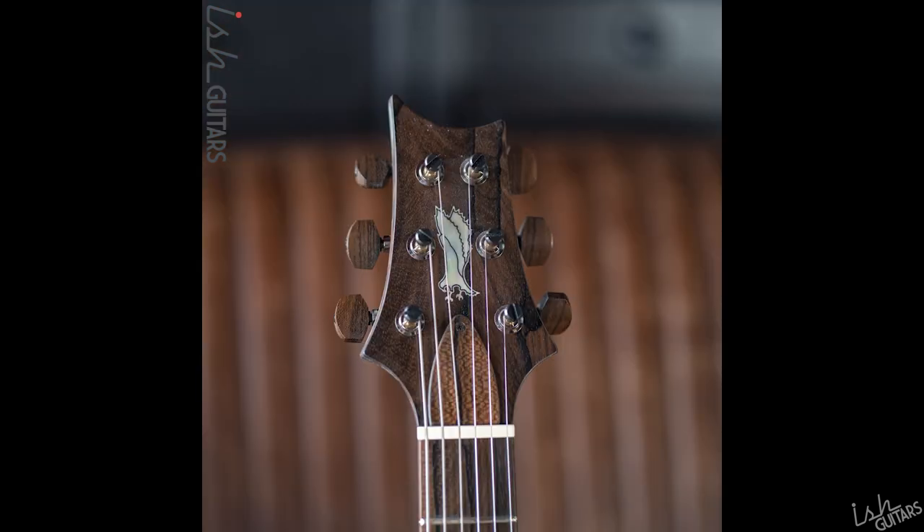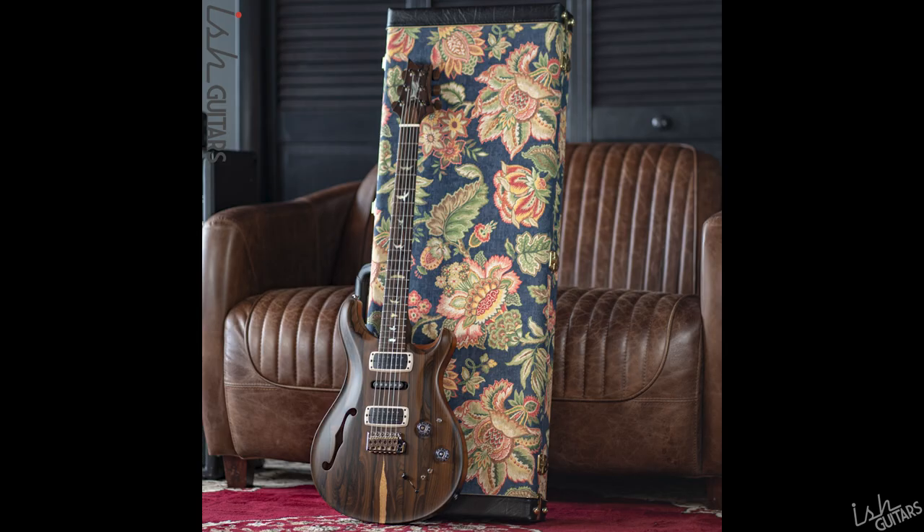Here's what happened: I was down at the PRS factory, and it takes a year and a half for Zericote to dry in their kilns. We sold a bunch of Zericote guitars a long time ago — they were amazing, sounded great, looked so cool. So I said I want to order more, and they said you've got to wait a year and a half until the wood dries. A year and a half later, I was at the factory right after it finished drying. They said, 'Here's the Zericote,' so I said, 'I'll take as much as I possibly can — fill it up.' Because it would all be sold and gone, and we'd have to wait another year and a half.